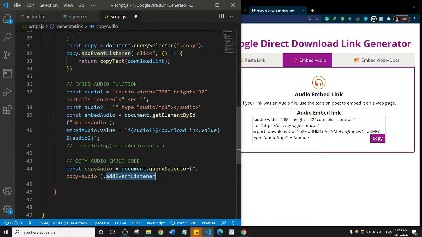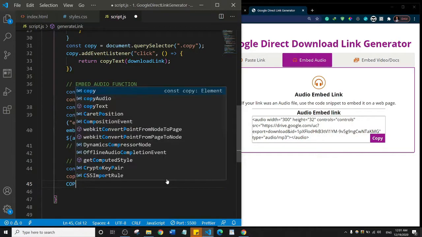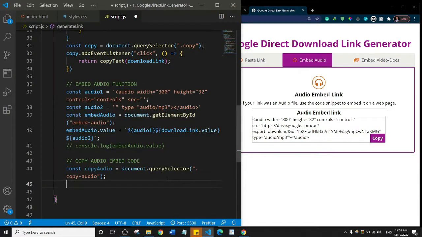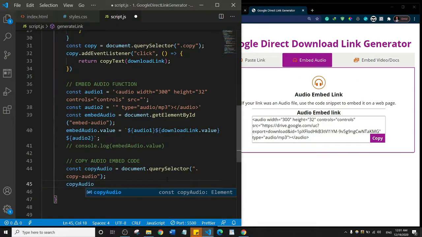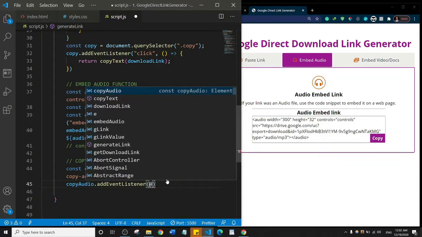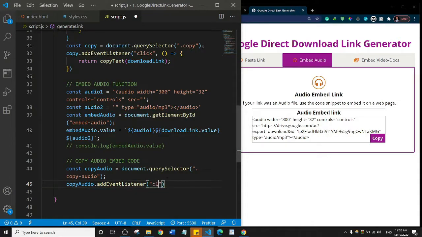Let me just make it more systematic. So I'll do this and then I'll say copy audio dot add event listener, right? And I'll just add my click event, and let's use the arrow function to put in what we want to happen.